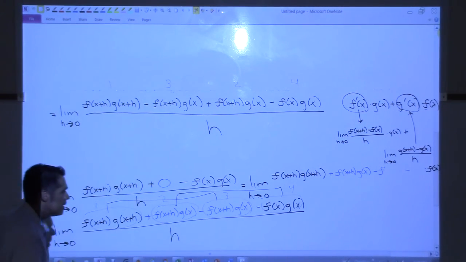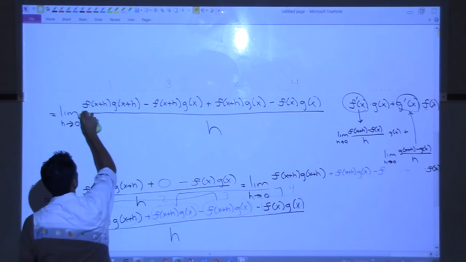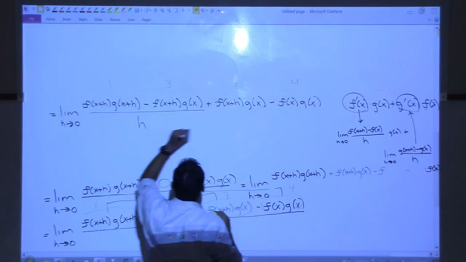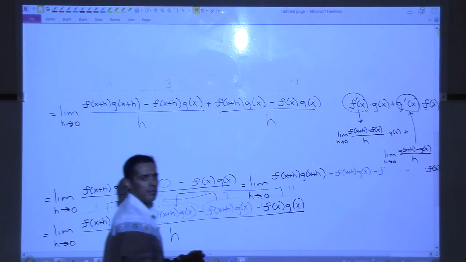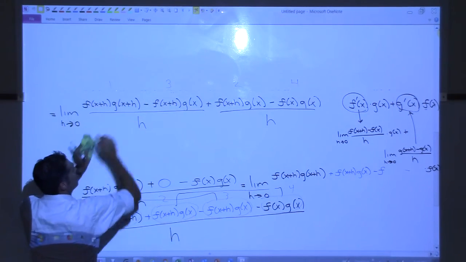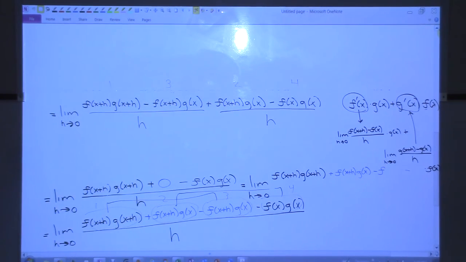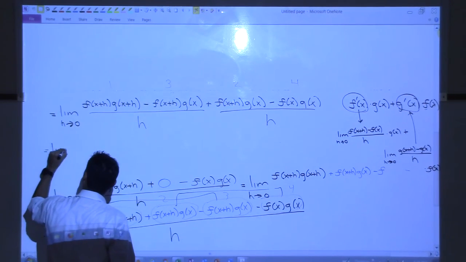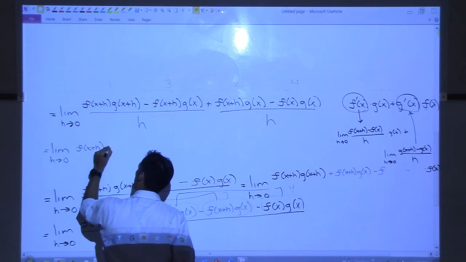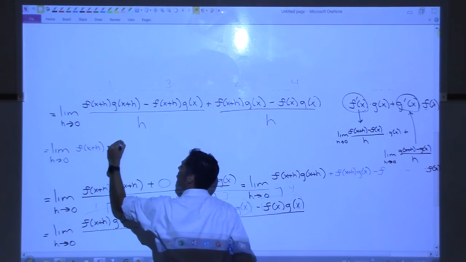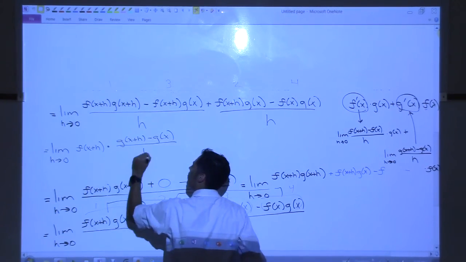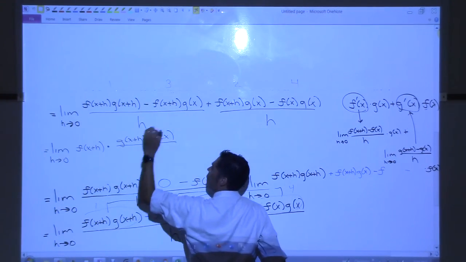Okay, now, because I only have 2 minutes, I'm going to do another shortcut. Break this into 2 fractions, same denominator. I can do that, right? Okay, now look at this right here. What do both numerators have in common? F of x plus h. I'm going to factor it out. I'm pulling it out. Okay, so that came out. So what's still there is this. Do y'all agree? Distribute, we're back to that.